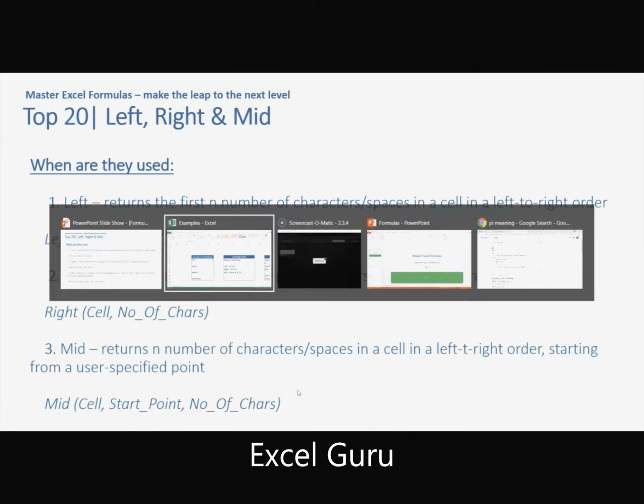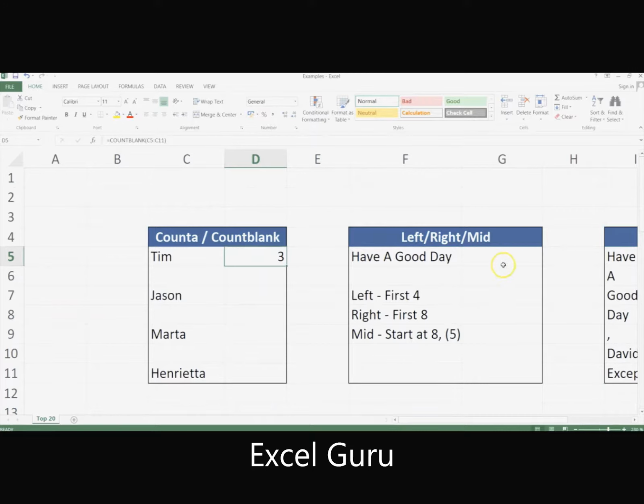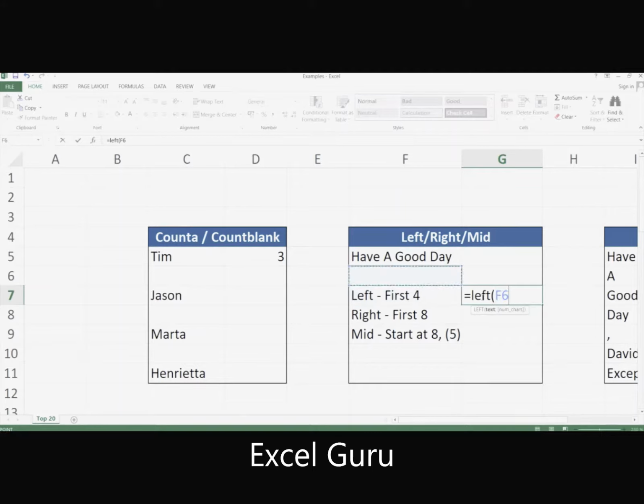Now if I go back to the spreadsheet here, let's see what we have in this example. Here I need to get, from this cell, the first 4 characters or spaces using the LEFT formula, and doing that I get this.